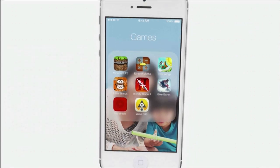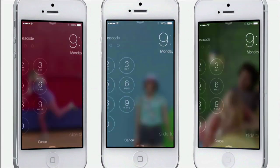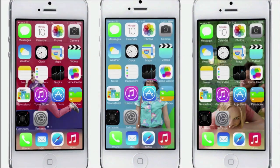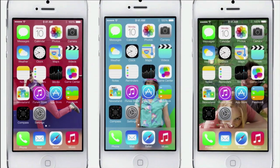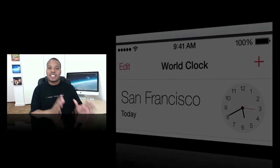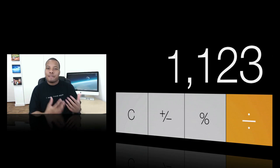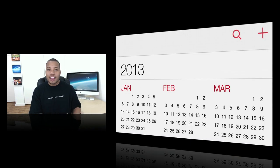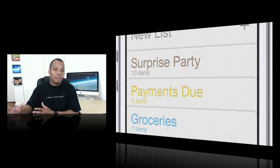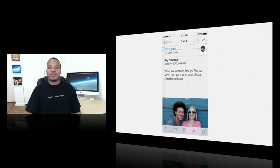I don't know how practical this is going to be, but it did look pretty cool. A lot of aspects of the OS are going to be more connected with each other. Like if you have a red wallpaper or a blue wallpaper, when you go to your lock screen, you'll see the numbers and the text actually respond to that particular color of your wallpaper. From the design aspect of iOS 7, it does seem like Apple achieved their goal of making the OS feel different but also familiar. When you pick up a device running iOS 7, you're probably not going to need to read a manual, but it's going to feel a lot fresher than what we've seen over the past few years with iOS.